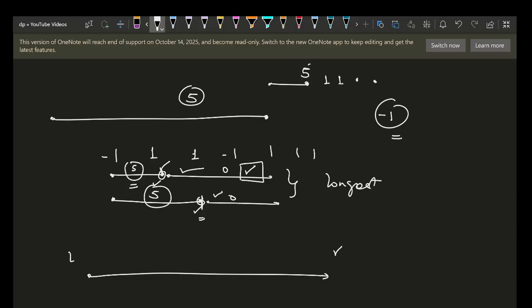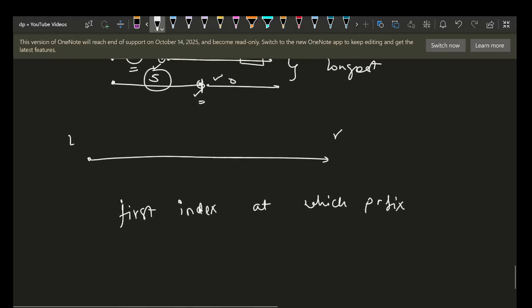So the sum here becomes 6, here becomes 7, here becomes 6, and here becomes 5 again. So that is why the prefix sum of 5 can occur at index i and index j, where j can be greater than i, right?